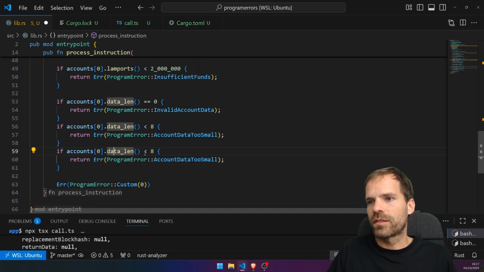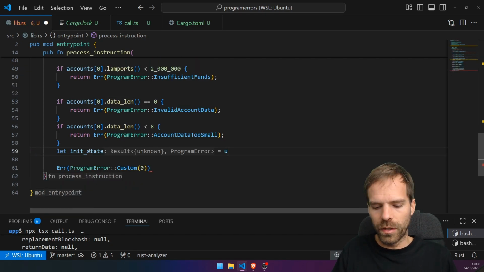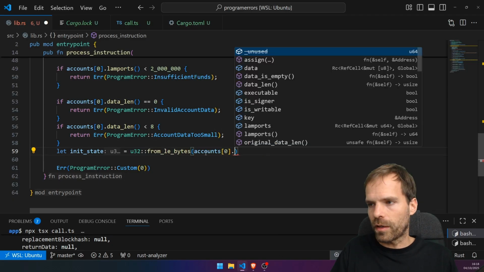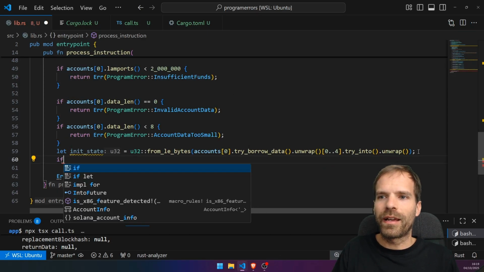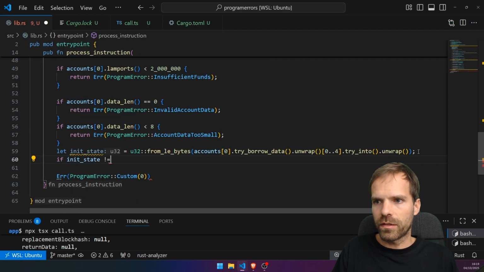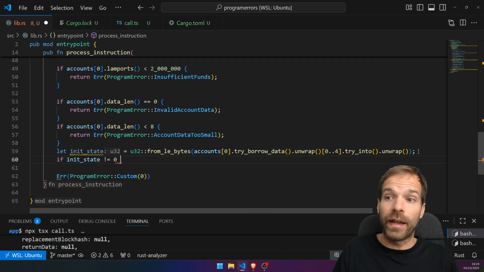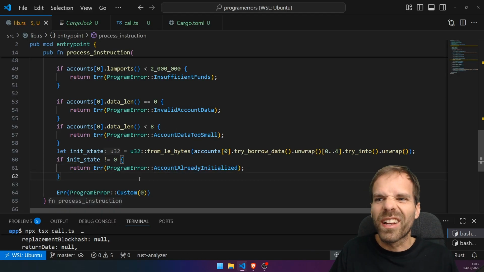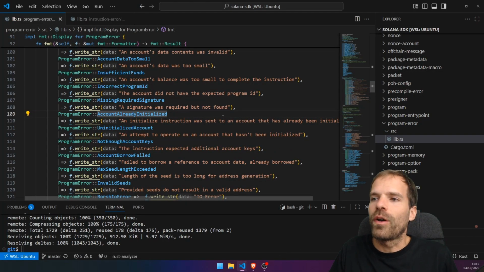And then let's do init state from the account data. I need to borrow this. And then I can be like, if my init state is not 0 for uninitialized, then account already initialized. Something like that. The name again is pretty obvious.